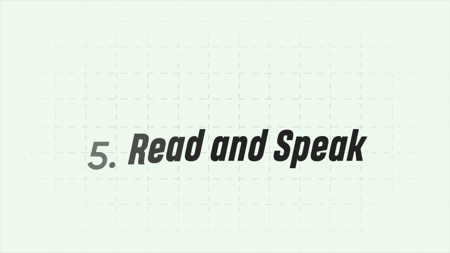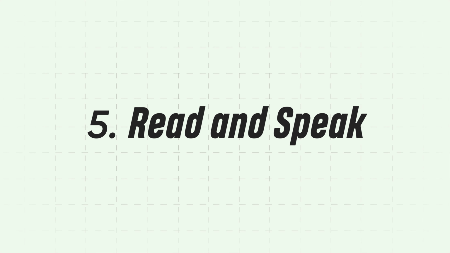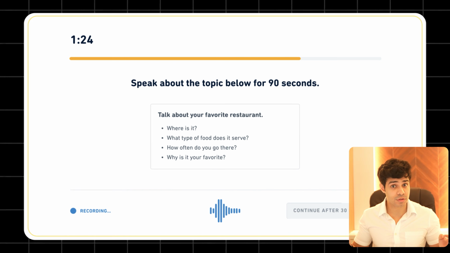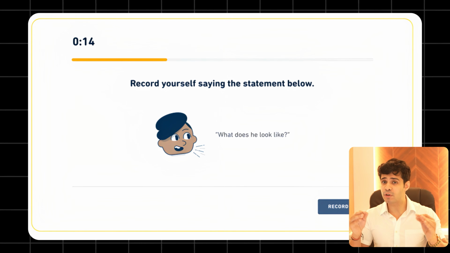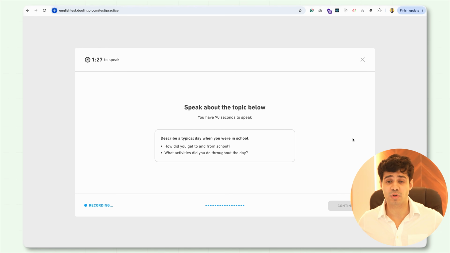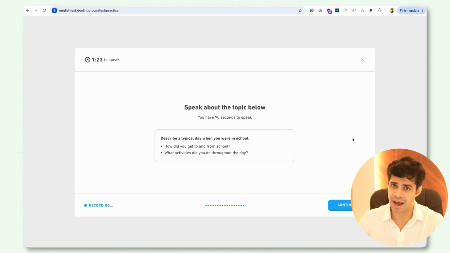5th question type, read and speak. In this one, you want to read what's in front of you silently first in your mind. You read the question, you understand it, and then you speak. When you speak, you want to make sure you focus on the punctuation, pause at the commas, stop at the full stops. Use this natural intonation that we just discussed. And finally, always keep an eye on the timer. Usually you'll be given a cue card using which you can sort of guide yourself into giving answers to these small little questions, and then you can finalize your answer using those.